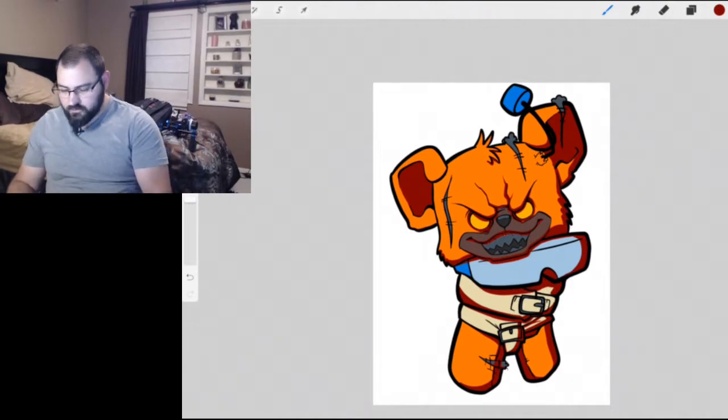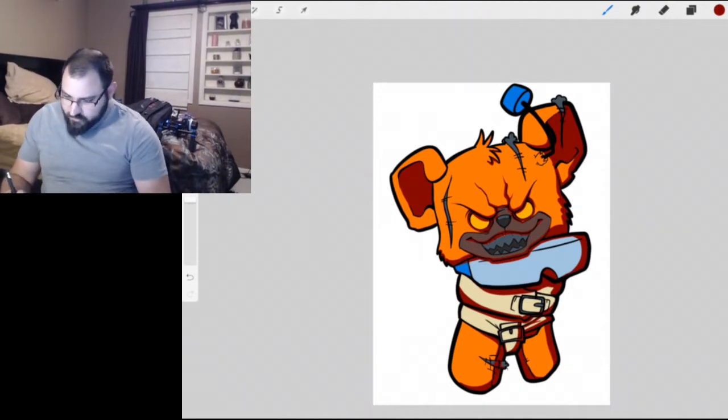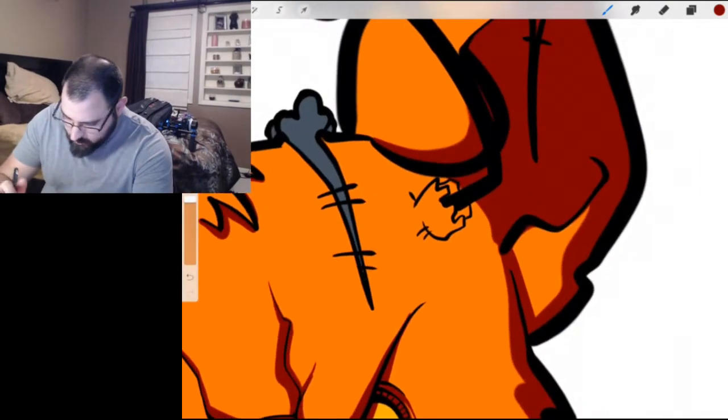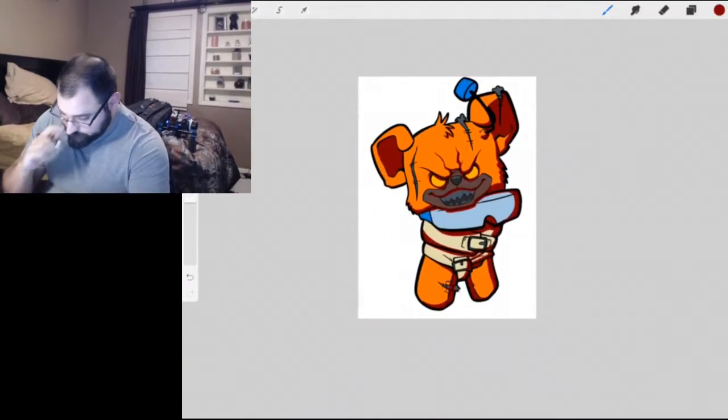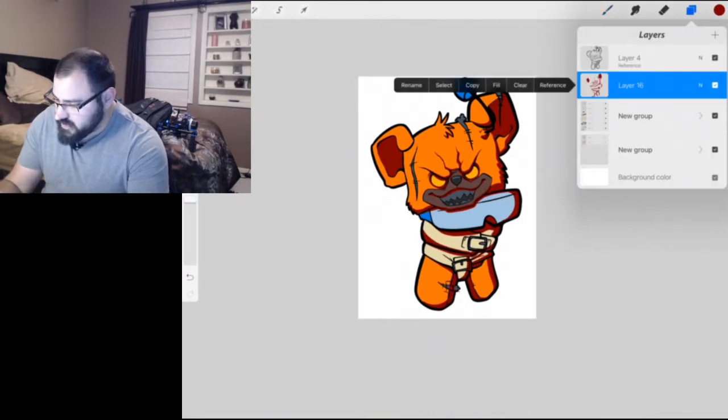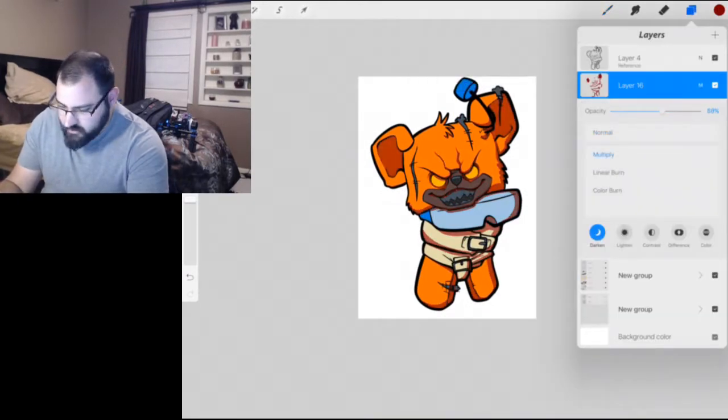I would probably do a little bit more, but at this moment in time, I'm having a hard time seeing in the rush what exactly I would do otherwise. So I'm just going to go ahead and leave this at that. And I'm going to switch this layer to multiply and darken it up, and it's going to start popping pretty well. Okay.